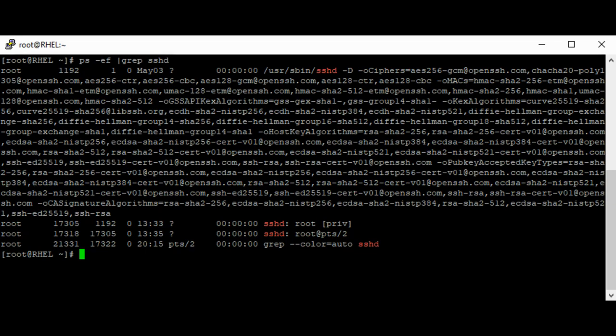But what you should know is that the grep utility is used to filter or match a search pattern. And anytime you know that you're looking for a search pattern, you can use the pipe command and the grep command together. So this is how you use the grep utility in Linux.